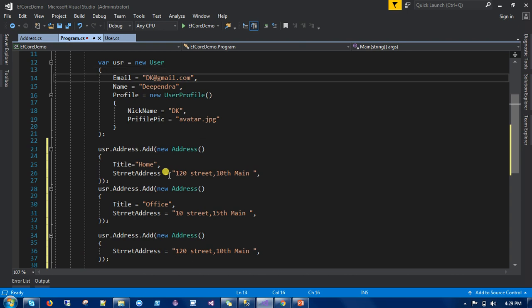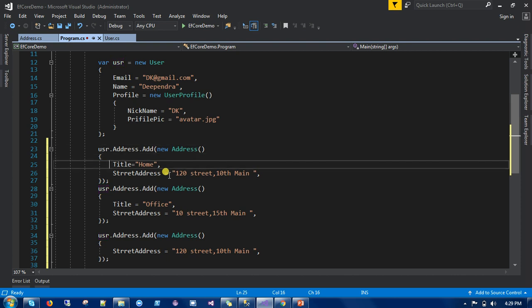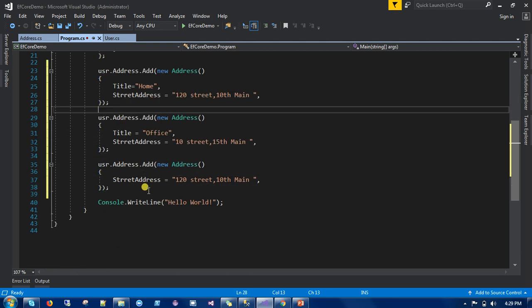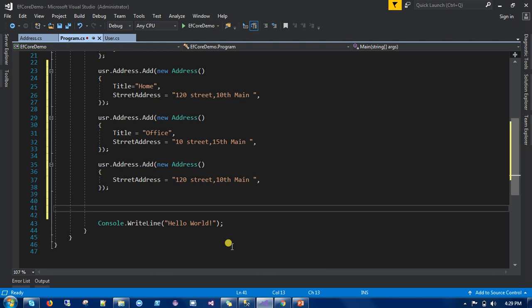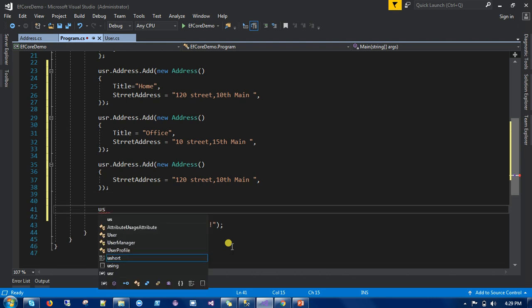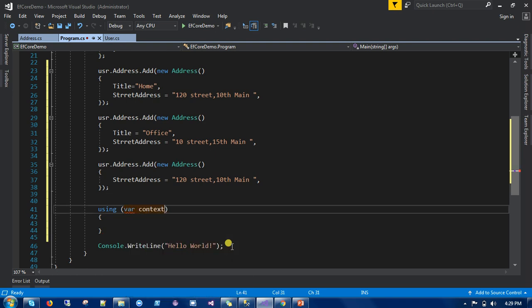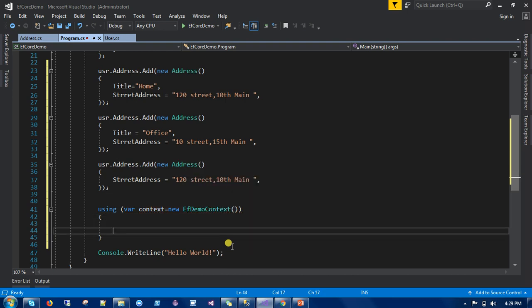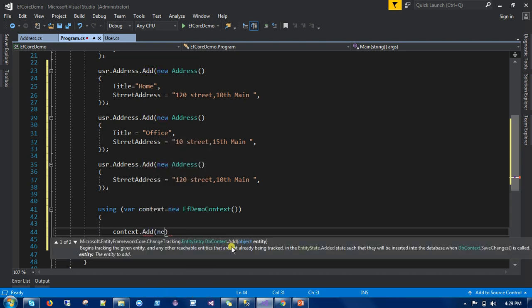Now try to add this to a database using EF. Context is equal to new EFDemoContext, dot Add user, context dot SaveChanges, and that's it.